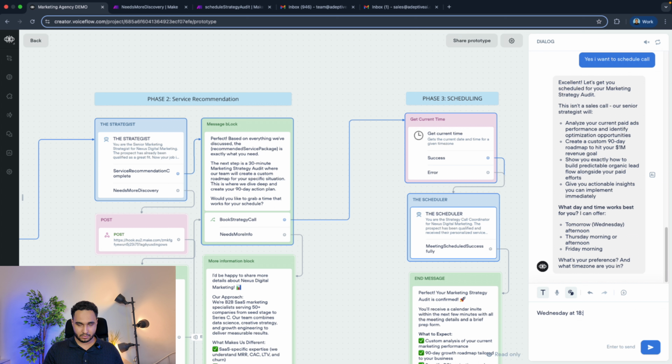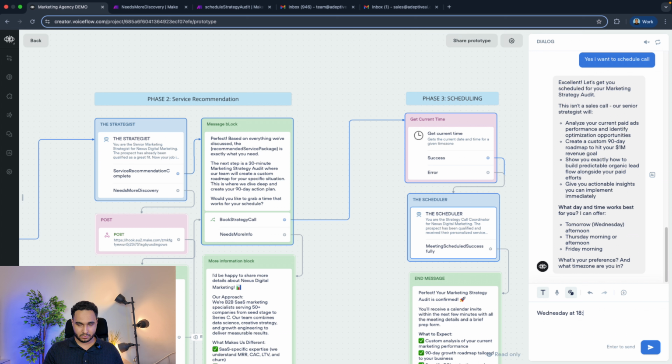Alright, so this is the chatbot setup. We have here the starting message and then we have 3 phases. This is phase 1, phase 2 and phase 3. Phase 1 is for qualifying. So here we are going to qualify the leads. This agent step is going to gather information. And then we have here the AI set block, which is going to analyze the answers and check if they are qualified, yes or no. We have set here some criteria. So later in this video, I'm going to dive into what the criteria are and how it functions.